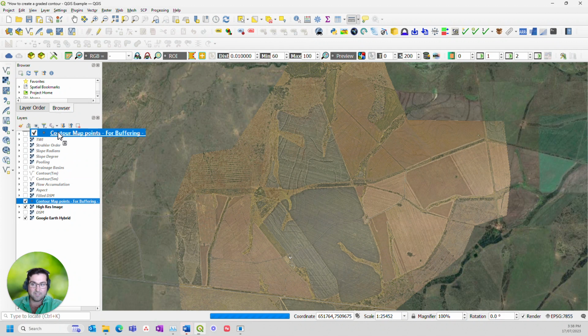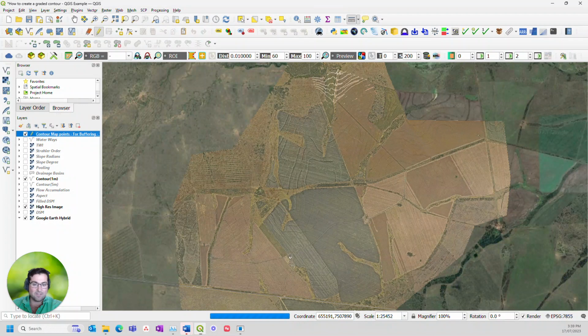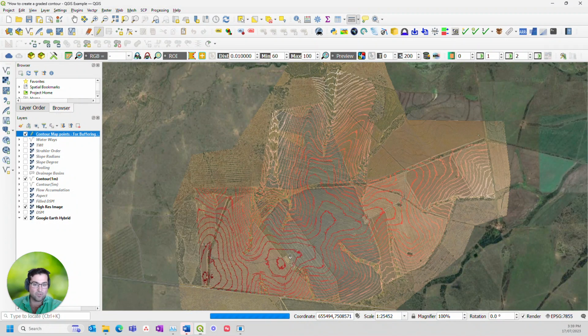So then I'm going to click and drag it towards the top so it is the first thing that is visible. I'm also then going to click and put this into the editing mode so that we can make adjustments to this shapefile. The next thing that we need to do is identify the contour banks, the contour map, which we want to use to generate those points.